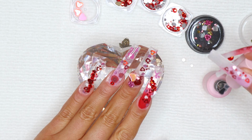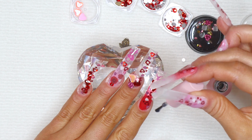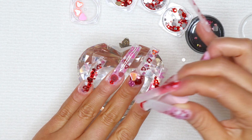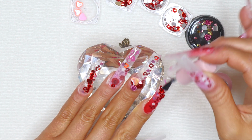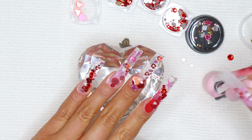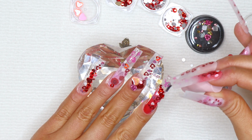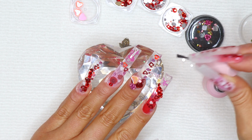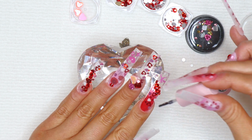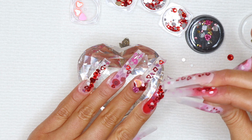And now I'm just going to go ahead and top coat all the nails. Now that I've cured the stones in place, I'm using some Makartt top coat, and I'm top coating underneath the nails. Since this is a glassy set, it will make them look more clear, and I might be top coating over some of the rhinestones, but it doesn't really make a difference. It doesn't make them lose their cut or anything.